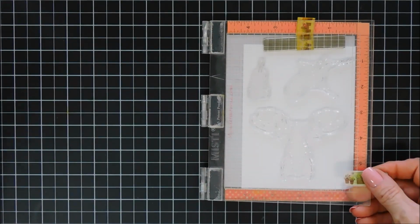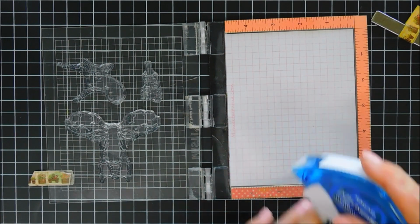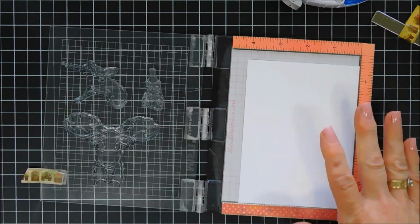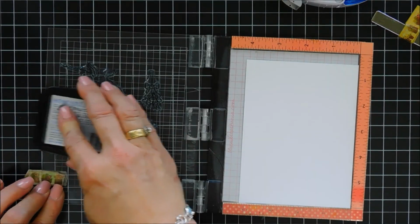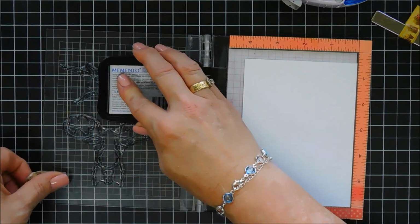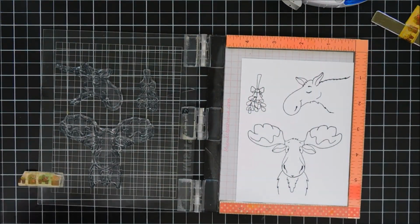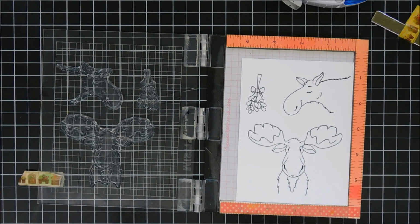We're going to close the lid, pick up our images, and ink them up with Memento Tuxedo Black ink. It's an alcohol marker or Copic marker friendly ink. The paper is too. And so the images in here are so cute. Wait until you see how cute they are when I stamp them. Aren't they cute? The little girl moose is closing her eyes, and I thought it'd be cute if she was kissing the boy moose right underneath the mistletoe.